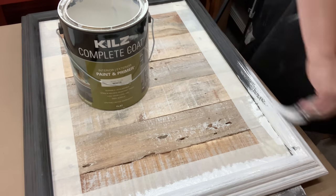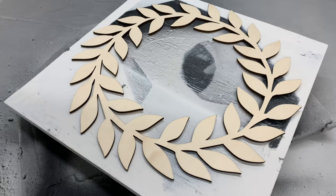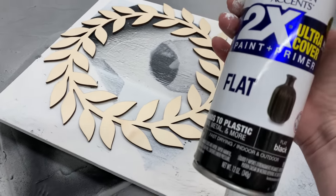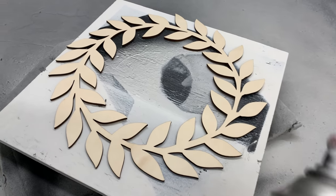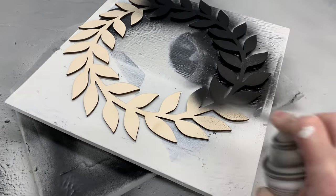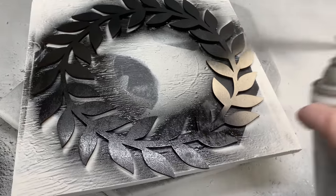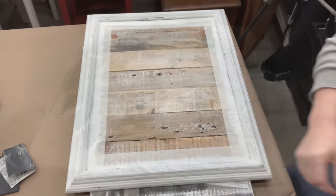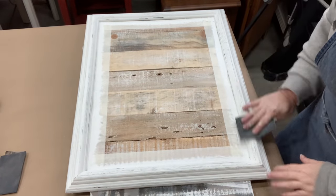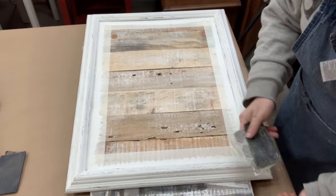I really want you to notice this wreath, but I want it to fit in with my theme, and I toyed with green, but no. So I'm going to go ahead and just spray paint it up. This is that really dry wood, so one coat of this black Rust-Oleum paint and primer will do just fine. Then after two coats of the Kills paint primer in white, it's our flat, our go-to paint since the test of time of us starting Ginger Chick.